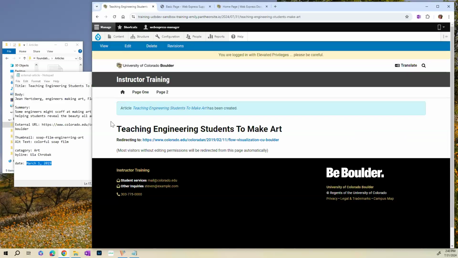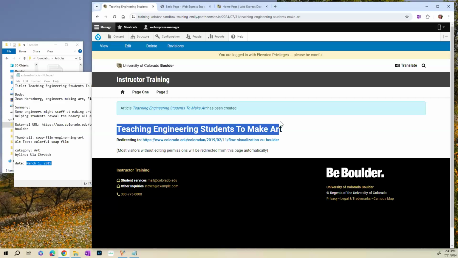And since you are logged into the site, you're going to see a page that tells you that your visitors are being redirected to this URL, and you'll see the name of the article. Let's create an article list page so we can see what this page looks like when it's in a list, whether it's in an article list page or an article list block.